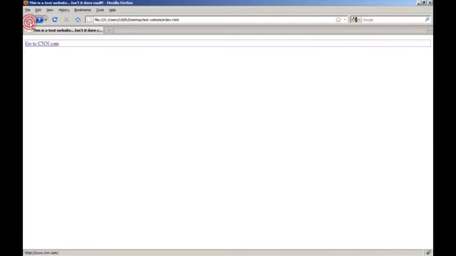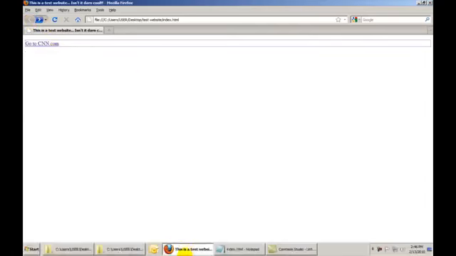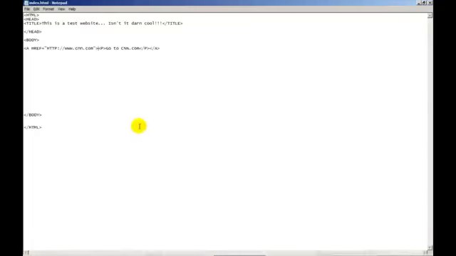So let's go back and look at our HTML code again. And you say, well, I want another window to open up. I don't want the window that they're in to be replaced with wherever they're going. So that's where you use the target. So we do target equals blank. So by doing target equals blank, we do File, Save.